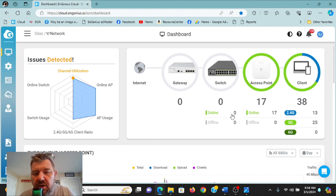And again, it's free. So if you want to make sure this stuff is working right in your house, I would highly recommend it. Like I said, we have kids that game upstairs, and they'll scream downstairs, the internet stinks, and you used to have to go to the modem and reboot the modem, reboot the router, disconnect other stuff in the house so that they can game. With this, you can put an access point upstairs, and when they complain, you can log on to see what the problem is. A lot of times, again, these are 5 and 6 gigahertz access points, Wi-Fi 6, 802.11ax. There's not a lot of problem with that stuff anyway. But if they should complain, you'll be able to see what the issue is and reboot it and those types of things.